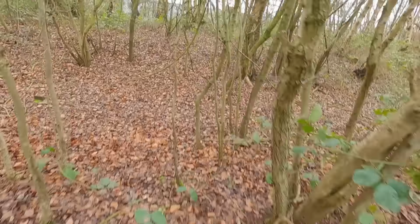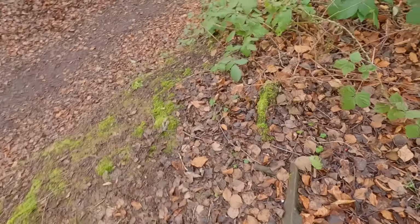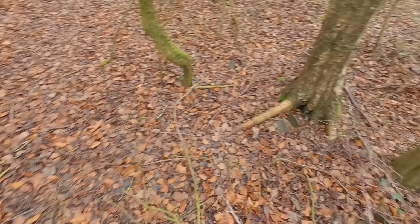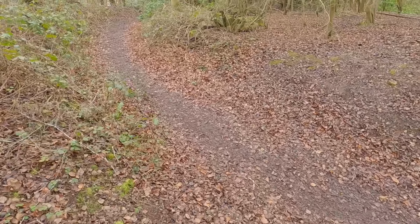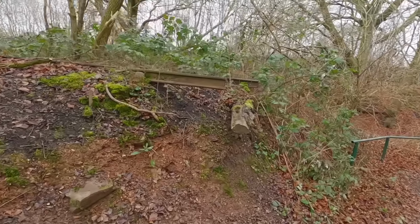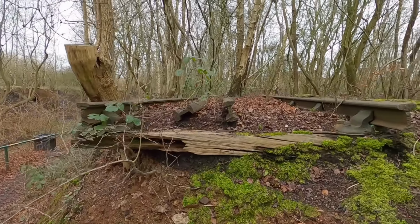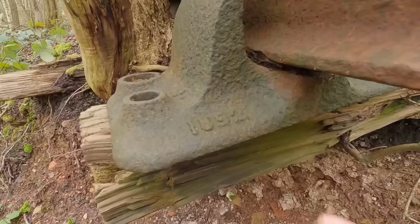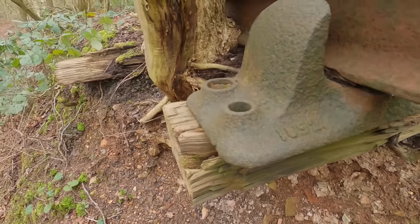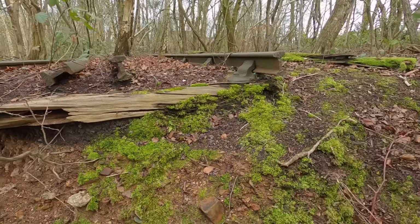So if I wander through here, oh look here, it's old track plate, isn't it, that on its side? Yeah, I think so. Let me just jump down here, and piles of concrete sleepers there. But looking at this, look where we were again, you can see where it's just been severed. And there, look, a bit higher. Right there, 1892. Are you serious? That is old, isn't it? My goodness.